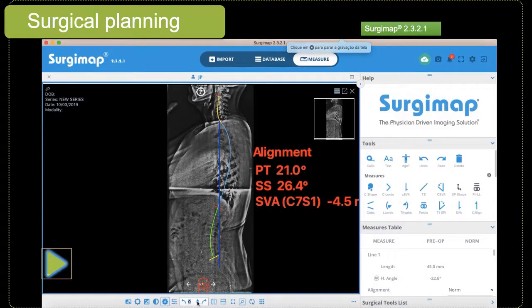Surgical planning, so it's to increase lordosis about 7 to 12 degrees and decrease the pelvic tilt, SVA and TPA. My surgical plan is to do a 360 arthrodesis.